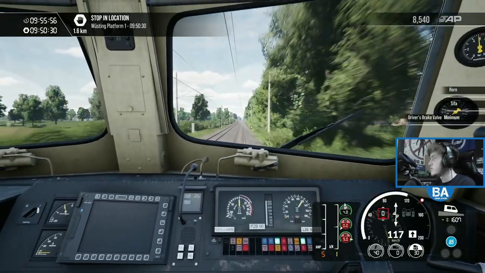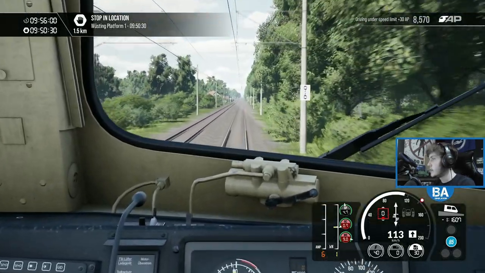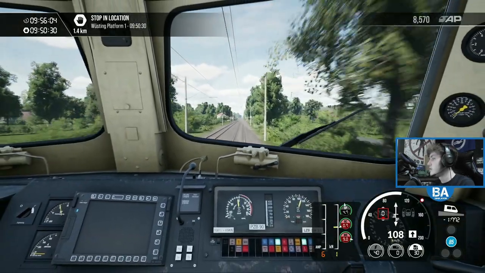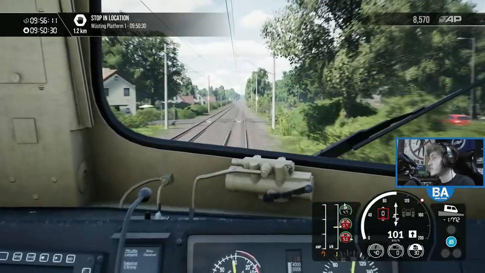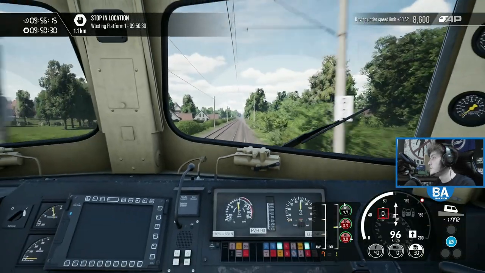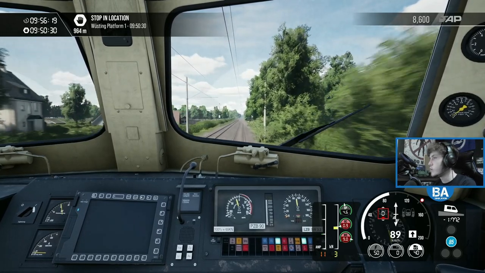Yes, Baz. Right, I'll start bringing that down now. As you can, I think you can see the station coming up, so it's not far. Render distance is fine as usual. You can see quite far ahead there, so that's fine. And we are on the PlayStation 5 as well.